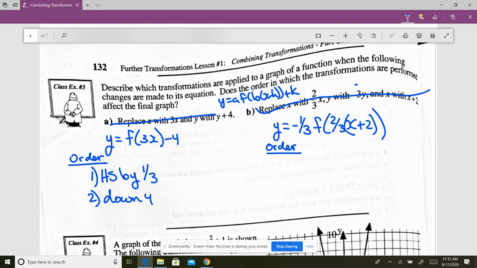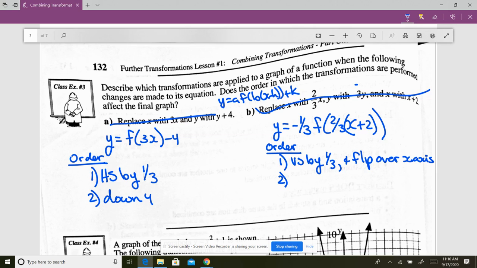Second one. A lot of stuff going on here. So what should we do first? The vertical? It doesn't matter. You can do horizontal or vertical. It doesn't matter the order of those two. So you can do A or B. So we'll do the vertical. So it's a vertical stretch by 1/3. Yes. What's the negative tell you? The reflection. And flip over x axis. Those can be done at the same time because essentially you're multiplying by -1/3 for y values.